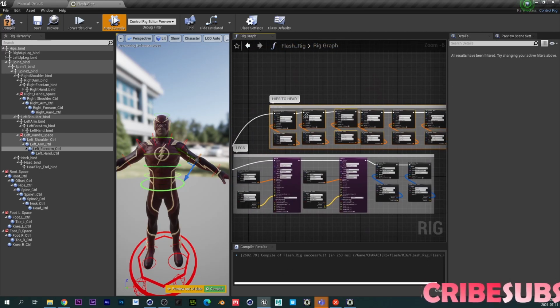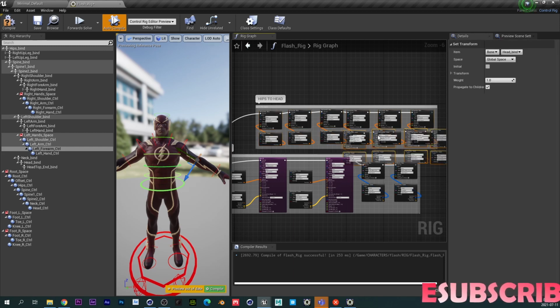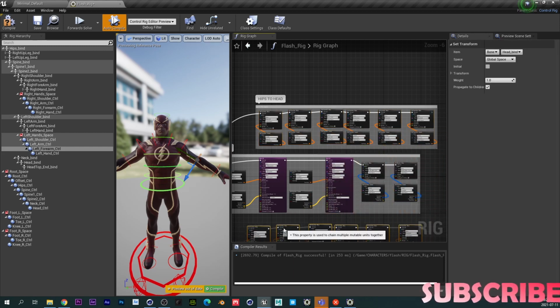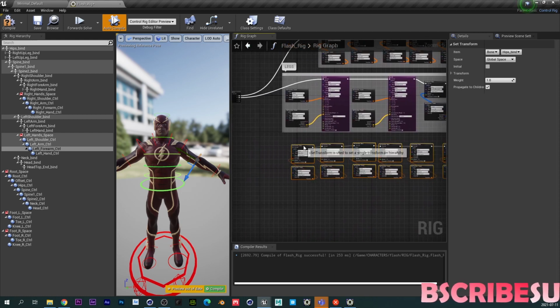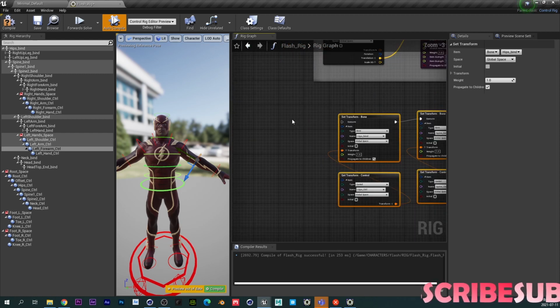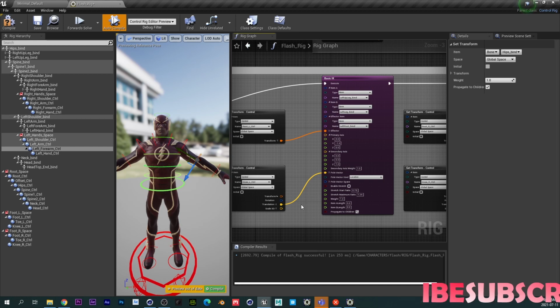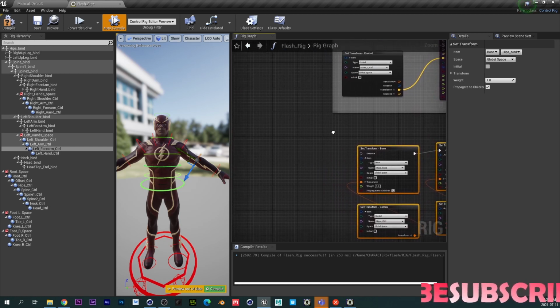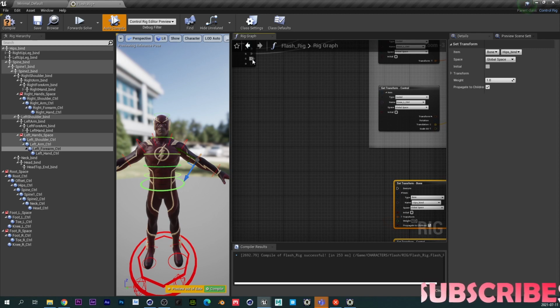So let's go ahead and duplicate all this. Actually, I just want to duplicate this part here, not the actual. So again, I'm not using IK, so I'm not going to be using this basic IK stuff. I don't like IK. This is like an FK setup, in case you guys are wondering.